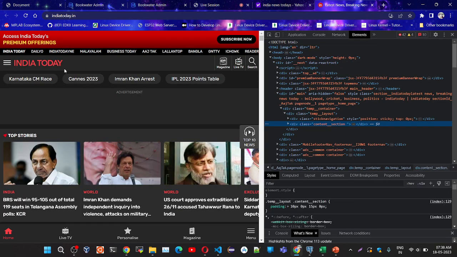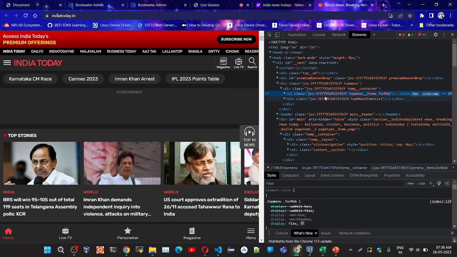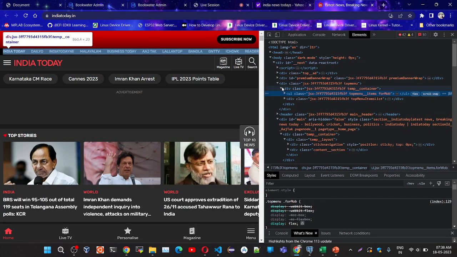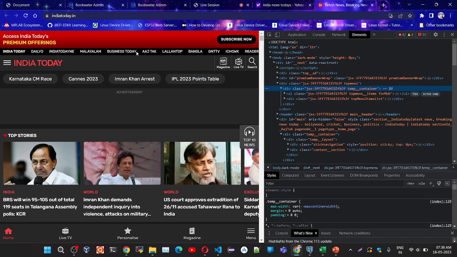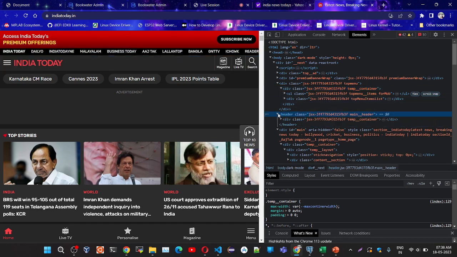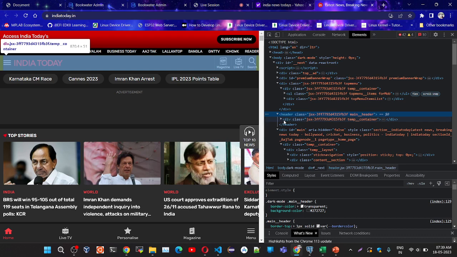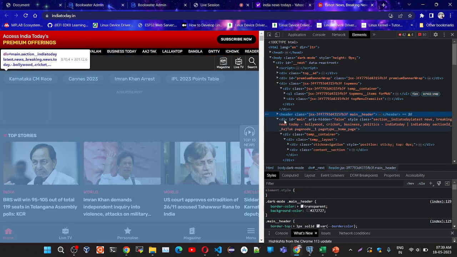Okay, so for example, if I want to inspect this particular element, you can see they have created a div, right? This entire box is completely one div. Then we will be having the header. This is the header, and inside this header again they have created one more box with the help of the div. Are you able to see this? Right, if you come down, the complete entire box is one more box.